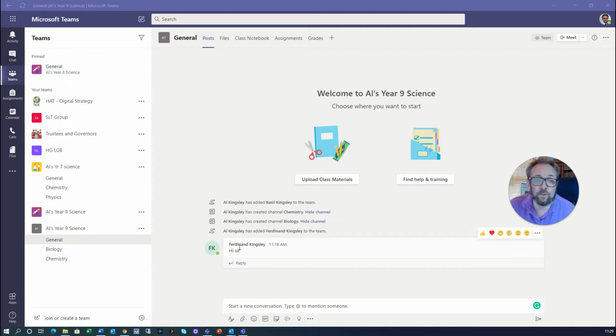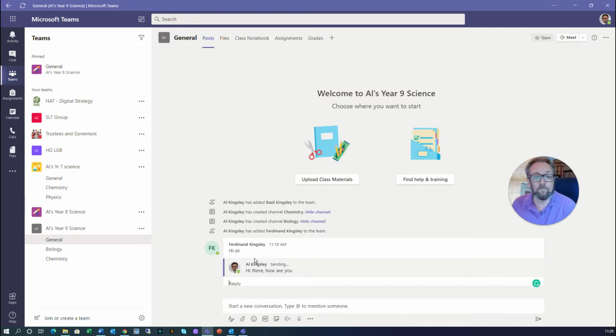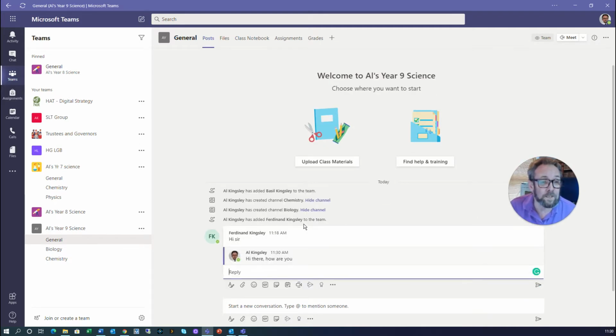The first, of course, is that when somebody speaks to you and sends a message, there's a reply option which allows you to simply type a textual response back. Nothing particularly complicated or sophisticated there. You'll notice when I hover over a message, I can also provide a little emoji response to indicate that I've read it or I approve of what's been said. So that's my simple textual response and reply.